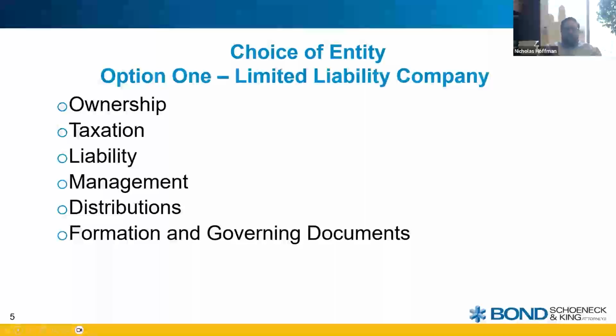Taxation with respect to limited liability companies, there's a lot of flexibility here, right? And if we think about taxation at a high level, really the idea is, you've got two levels. You've got the entity level, and then you've got the equity holder level. And the idea is that between whatever income taxes the entity pays and the equity holders pay, the sum of that should be as little as possible, right?